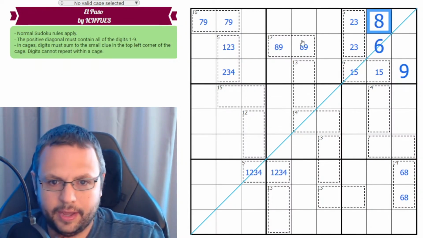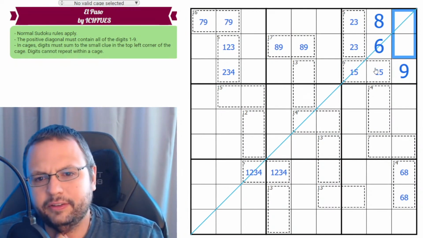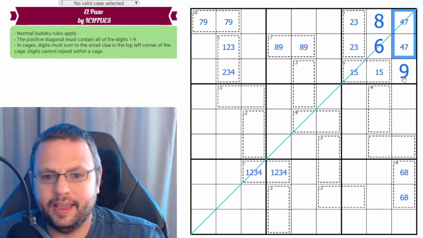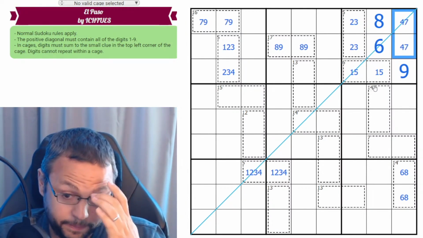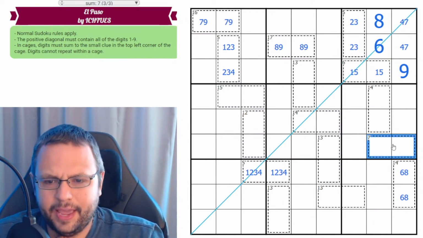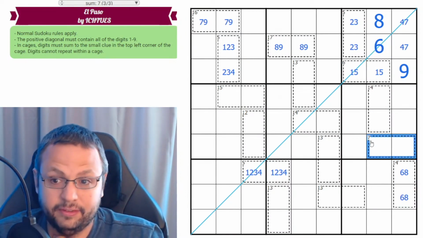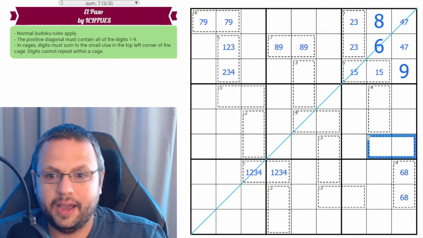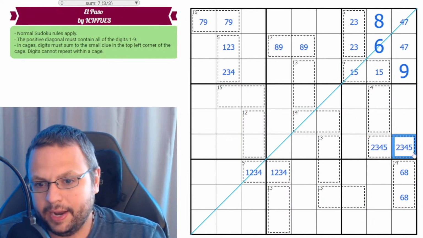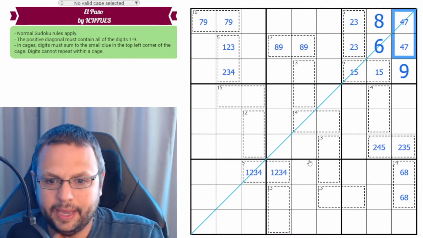Because of this 8-9 cage looking over here. And so these two digits are a 4 and a 7, is the point. So this doesn't have a 6 in it at all, because there's a 6 there and a 6 there looking at it. So this is not 1, 6. So this is either 2, 5 or 3, 4. And if it's 3, 4, it has to be in that order because of the 4, 7 pair looking at it over there.